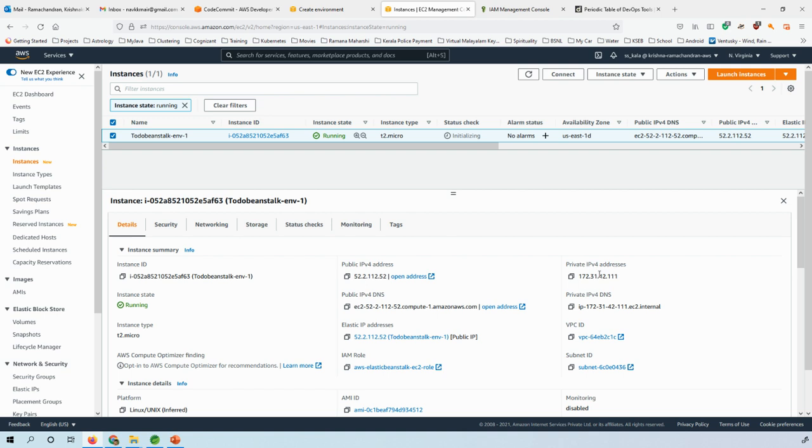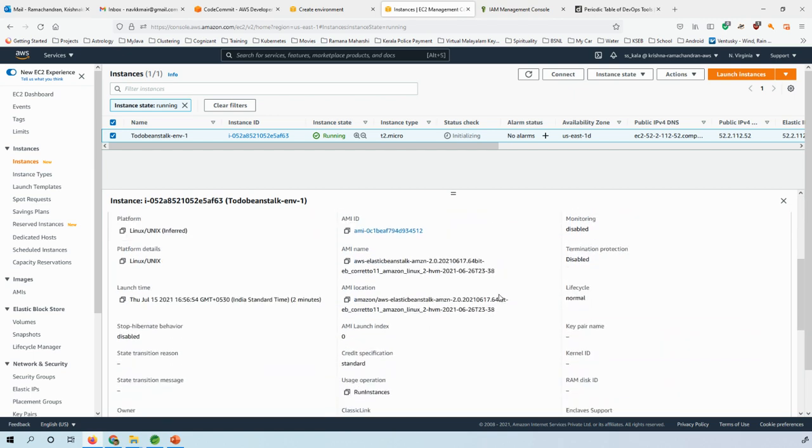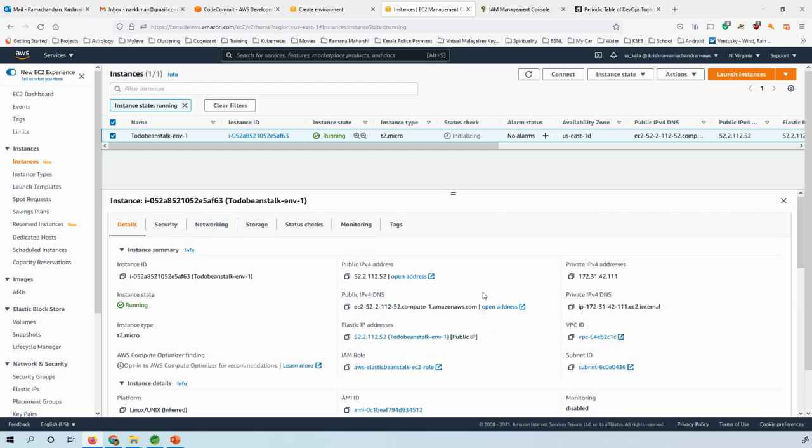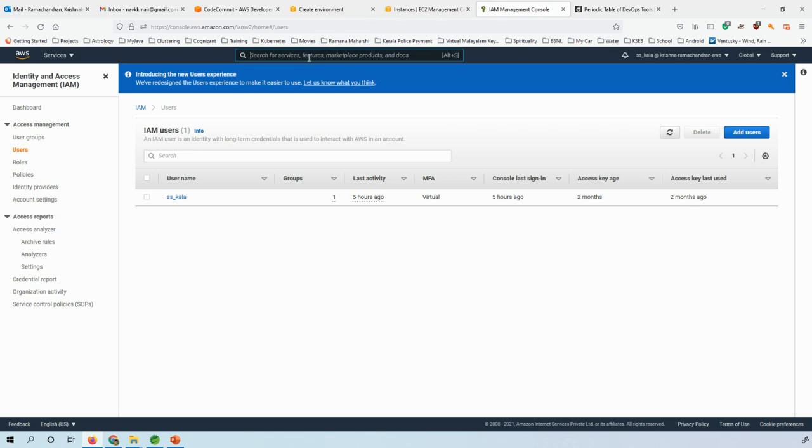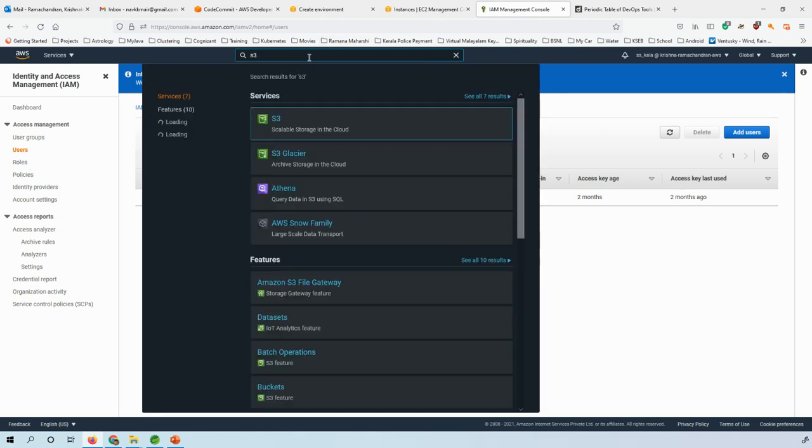We could have easily told Beanstalk to create the instance in our subnet if we had used the VPC, but we are keeping everything simple here. So then let us go to the S3 and see what has happened there.